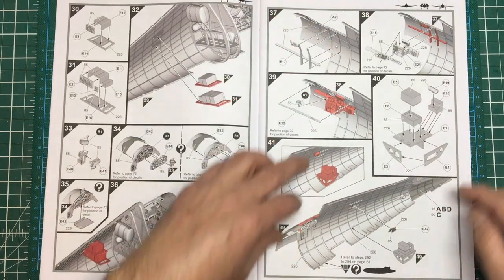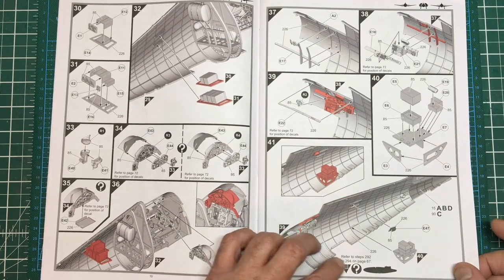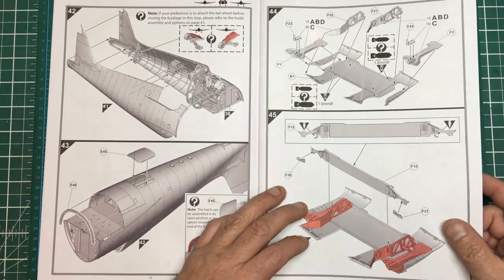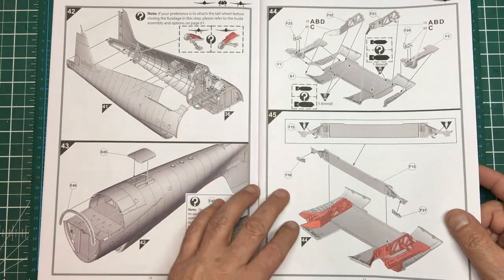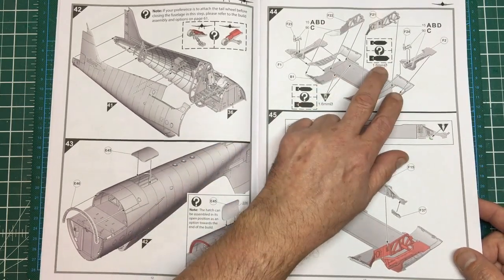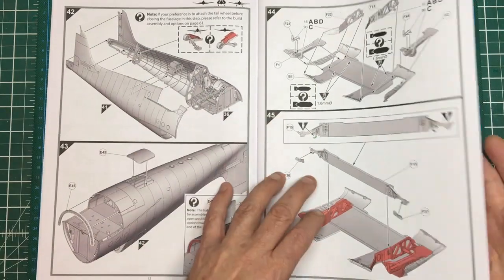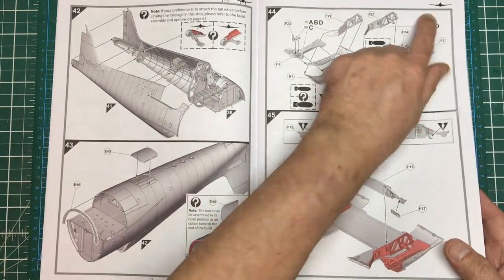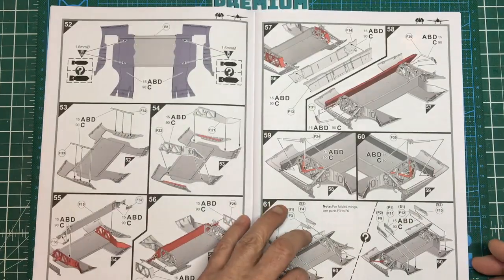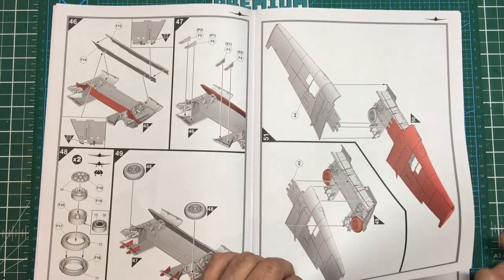This is all done. Not bothering with that. Not bothering with that. I will be putting a tank on it because the FAA had it; the image I've got is of one on an aircraft carrier. They had a tank on it, so don't know about bombs or anything. I've got to look that up yet. So this is for all types, assembling the fuselage. We haven't done that yet, but we can't do that until the cockpit's done. Now this symbol up here is showing us the in-flight version. It's funny that Airfix give you an in-flight version and then don't offer you a cockpit, a pilot figure, or a stand.